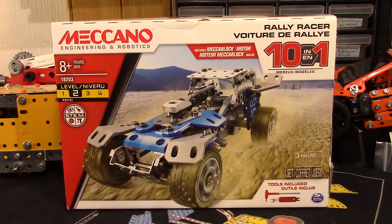If I'd noticed that this one came with a motor I would have probably bought one earlier. Now there's been one, maybe two new motors over the last couple of years. I don't like that one to be honest — it's too bulky. It was in the 25-model off-road truck set, and it's quite a bulky motor for models around about a foot long and six inches wide, which is more or less what the set models are.